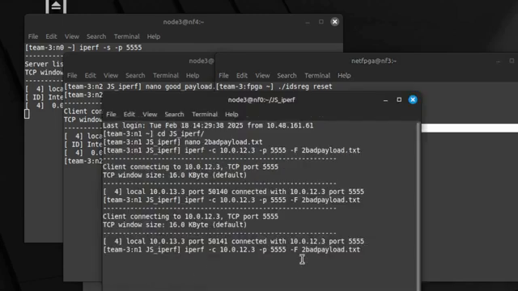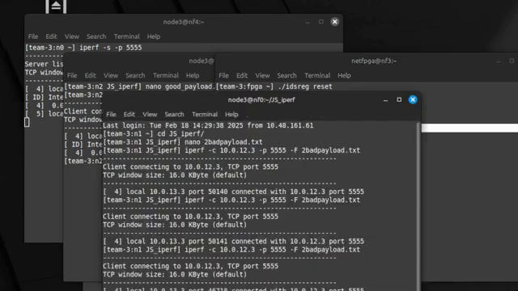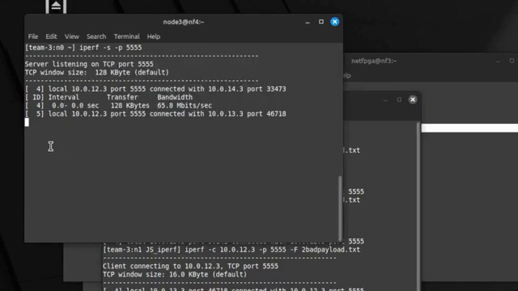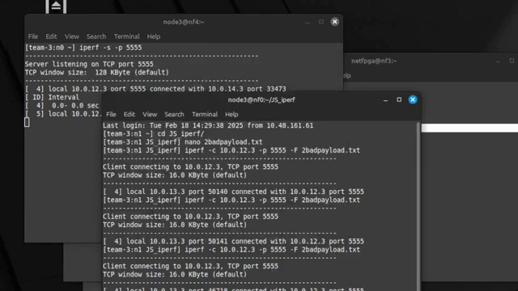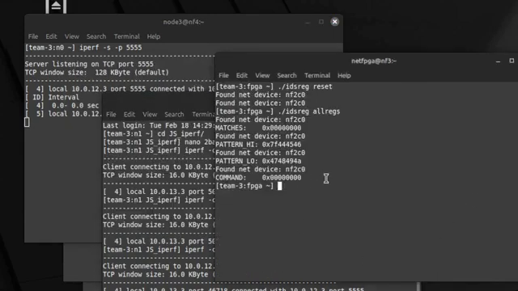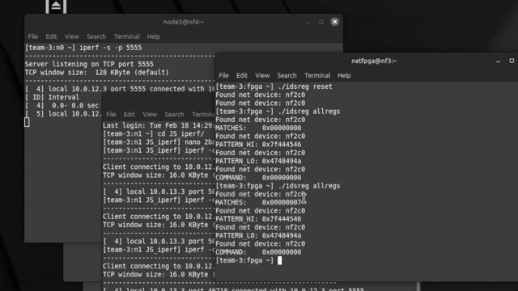And then afterwards we'll send the bad payload, and we can see that we connect to the server, but we're also unable to get the data through, as can be seen by the matches here.